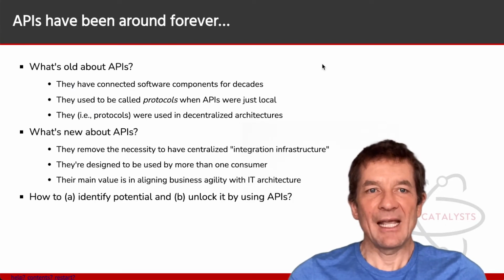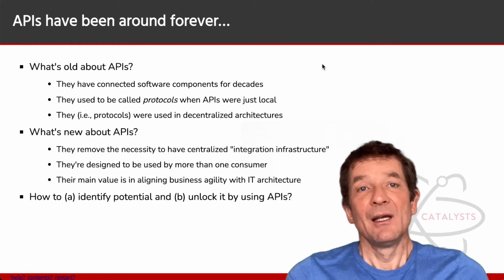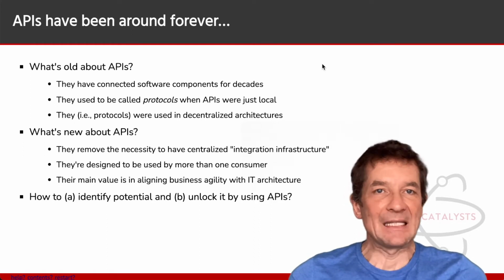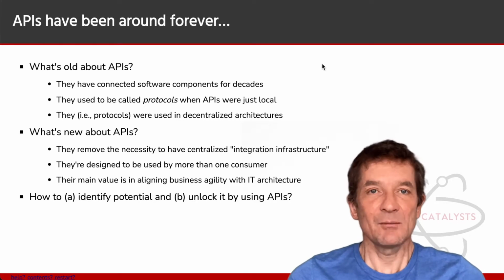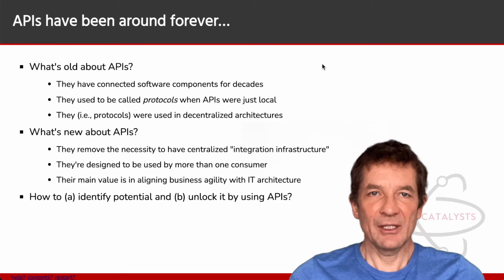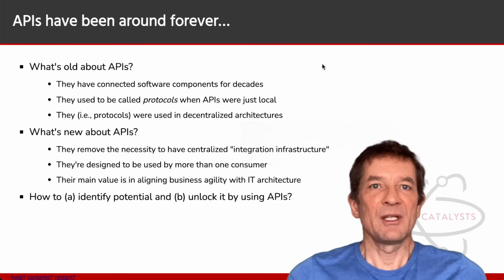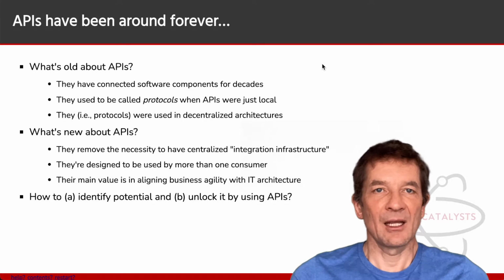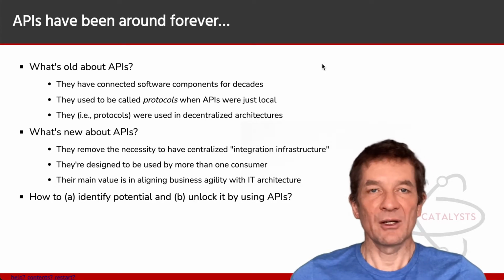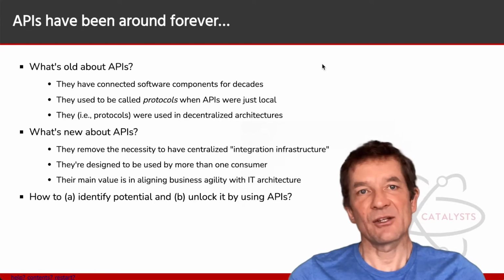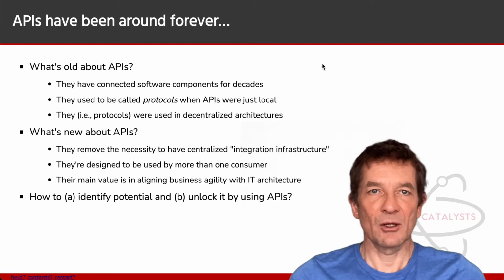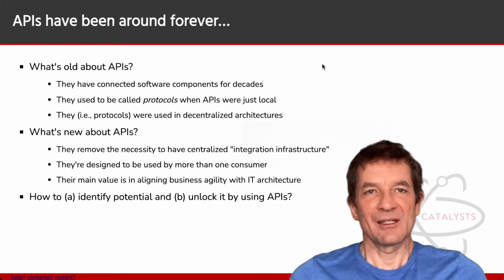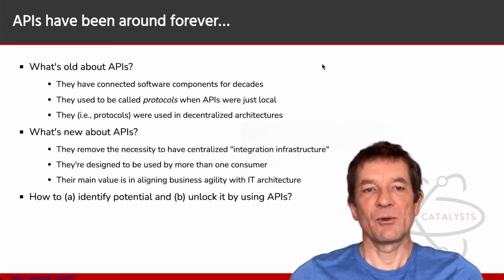In a sense, you could say that APIs have been around forever. It's really the attempt of having different parts of a computer system or of a computer landscape talk to each other. Originally, API was a term that was only used for communications within one computer, and that morphed to the term how most people use it today, which is to mean kind of anything where two applications are talking to one another, which nowadays in most cases is actually across a network and not just within one computer. But again, that really doesn't matter that much. It's just two applications exchanging information.